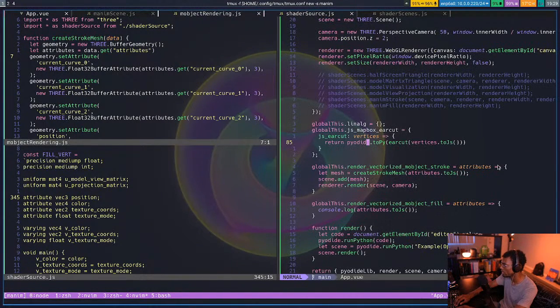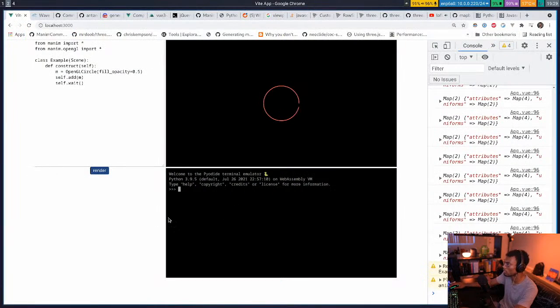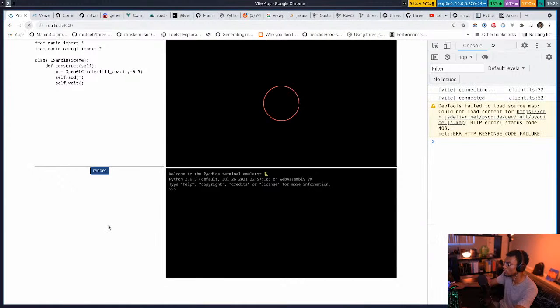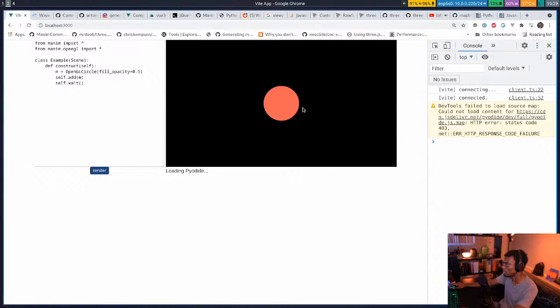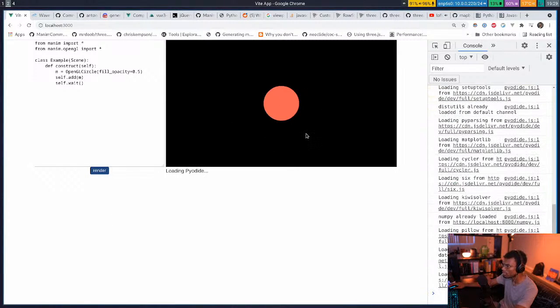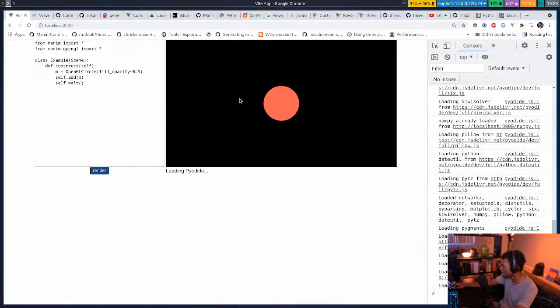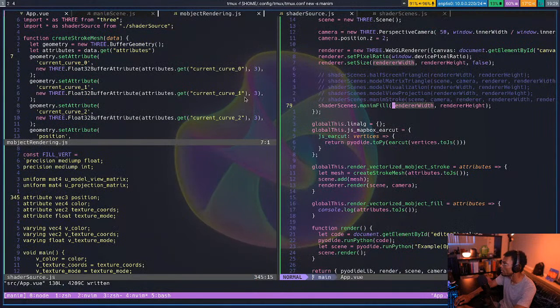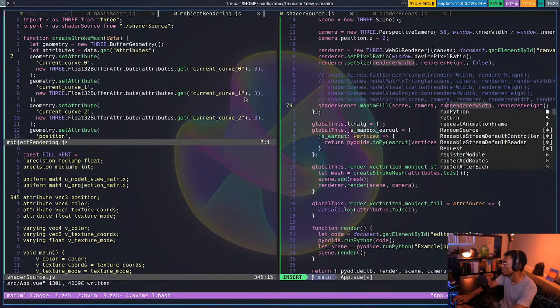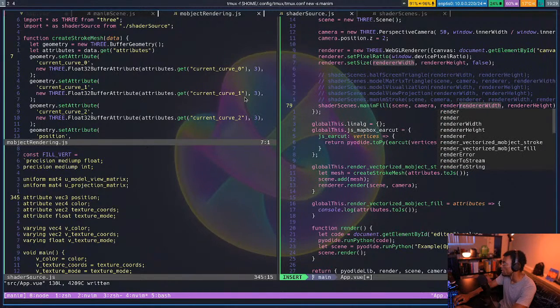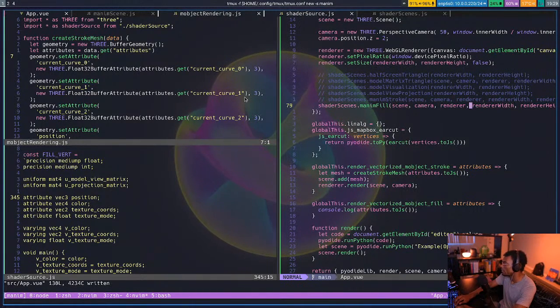That shouldn't break this where I rendered the fill. Okay, so I can still render a fill. But this one isn't being read from Anim. So that's great. I do need to... I have to update this, that it receives the scene camera and renderer.